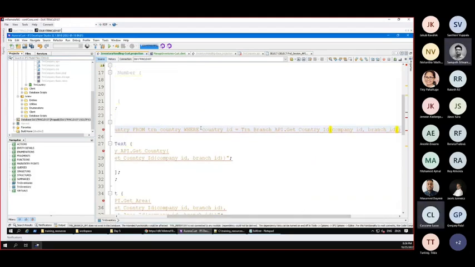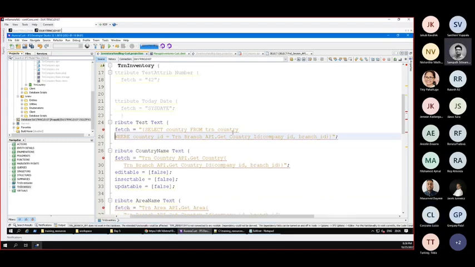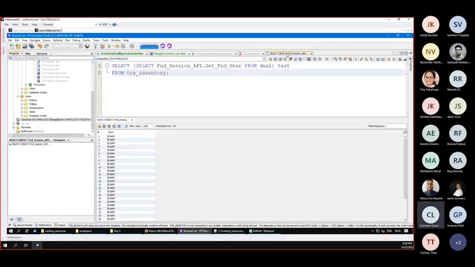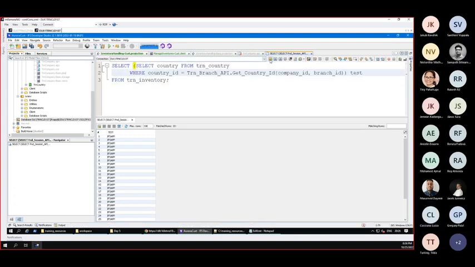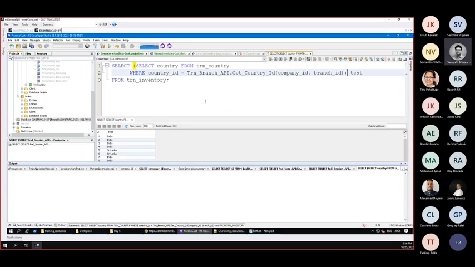This one would work. Yeah, this should work. I'll just test this first in the select statement. It should work, right? So I can try that.